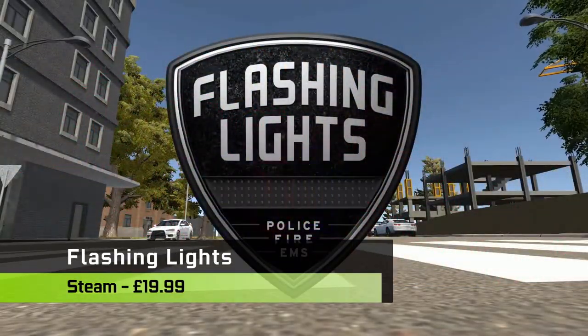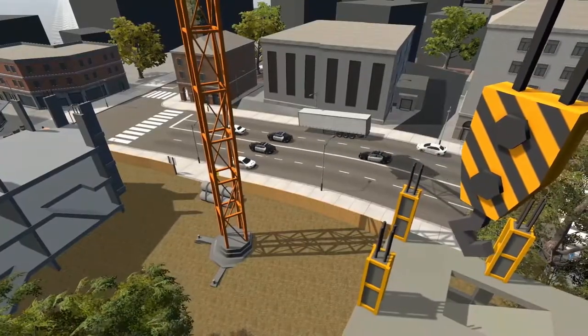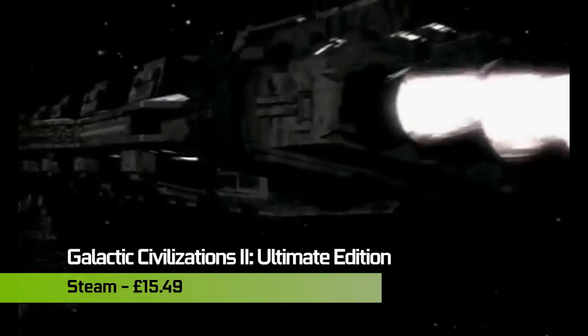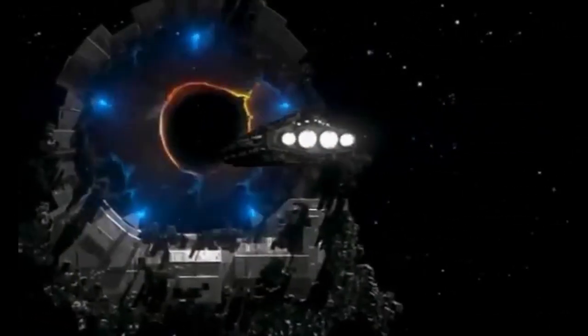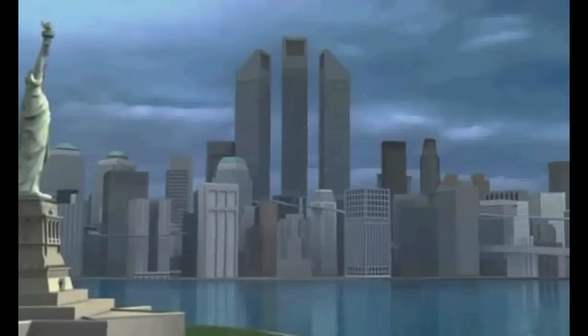Flashing Lights is an open world police, firefighting and EMS simulator game with plenty of opportunity for roleplay or more relaxed fun with friends. Don't adjust your sets, this is what games used to look like way back in 2008 when Galactic Civilizations 2 was first released. The Ultimate Edition joins the GFN library this week for some classic 4X turn-based strategy gameplay.